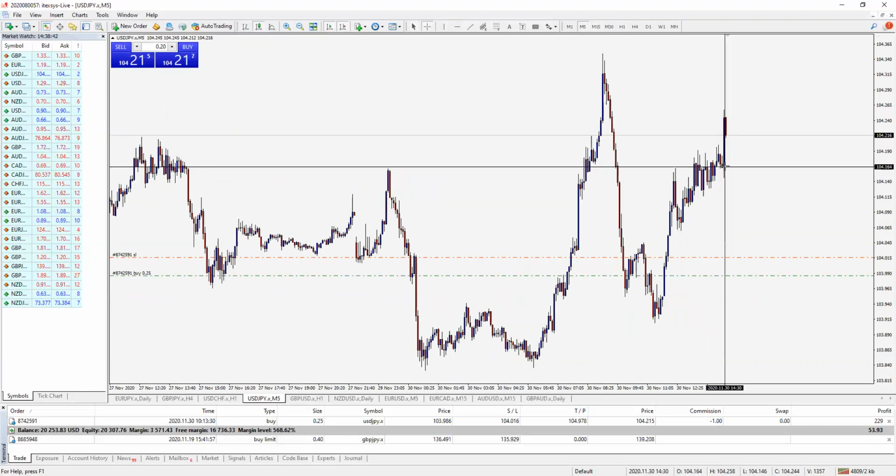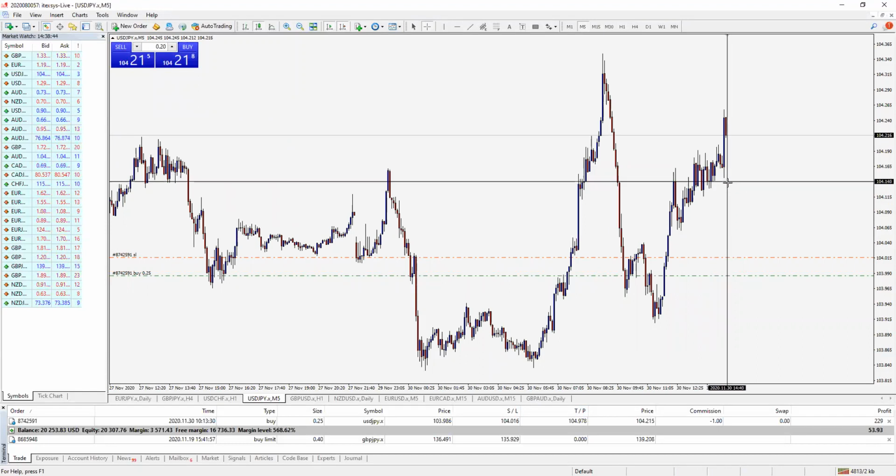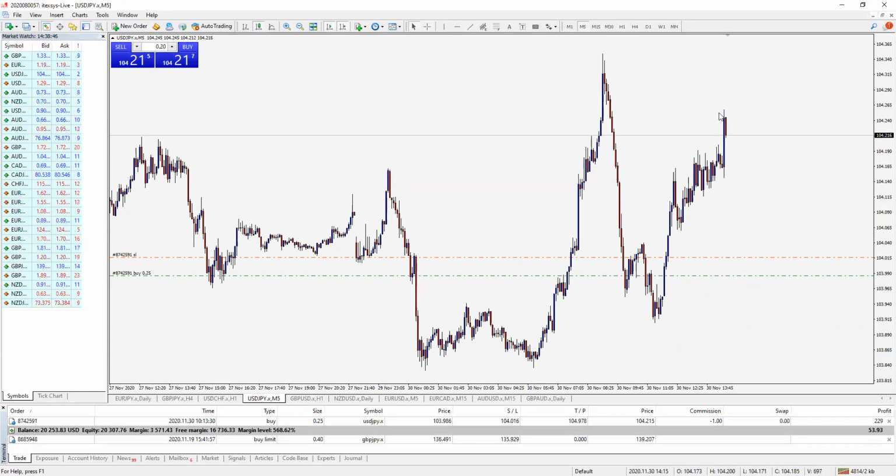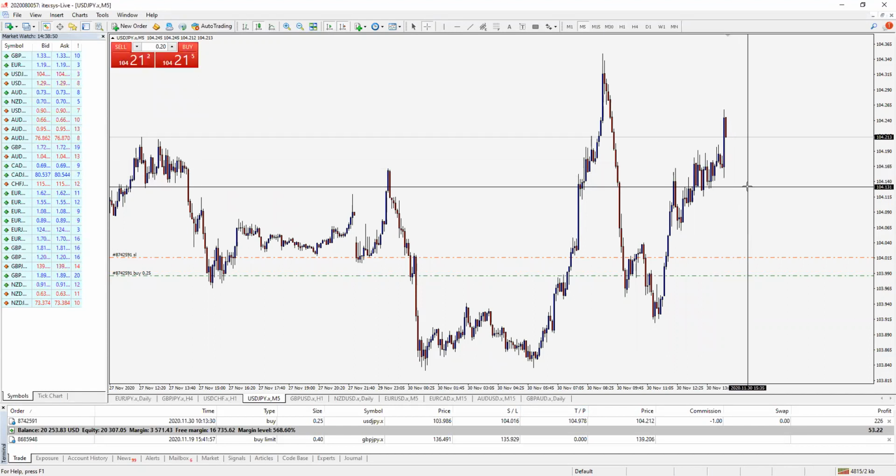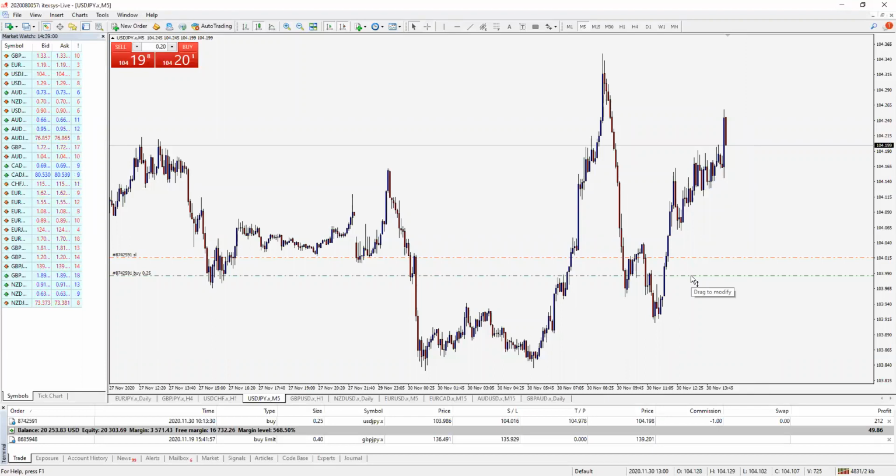Now, if the price will break out this small demand that was just created a few minutes ago here, that means that most likely we'll see the price continue down at least to the entry point that I'm in this position. And I don't want to be in this situation. After the price created this demand a few minutes ago, I can roll the stop loss below this level. All right.